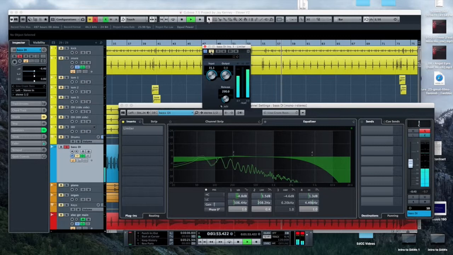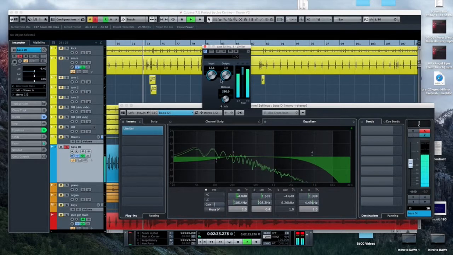So that's without it. The first thing you should notice is that overall the track sounds louder. Part of that is because I increased the input level so much, right? So that's one of the main reasons it seems louder. But I'm also increasing the average signal level by quite a bit by saying even the softest parts of the signal are going to get boosted, but the very loudest attack portions of the sound are not going to make it through. They are getting limited, so it'll never get past 0.